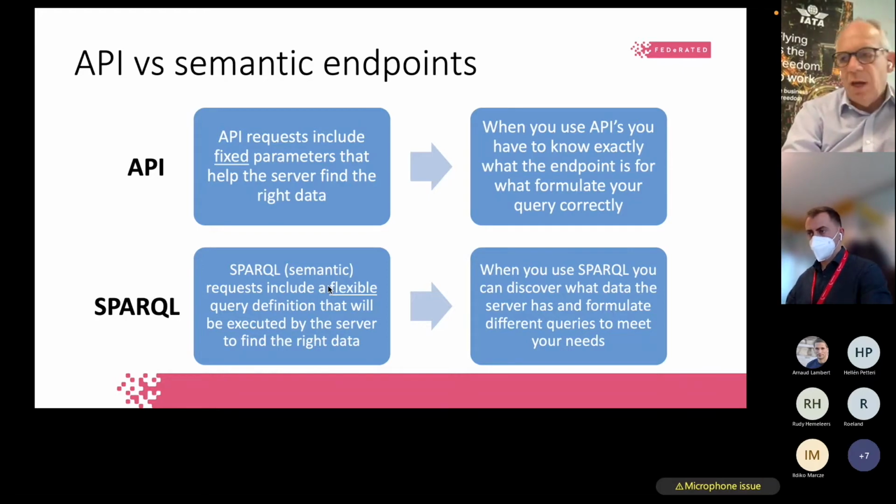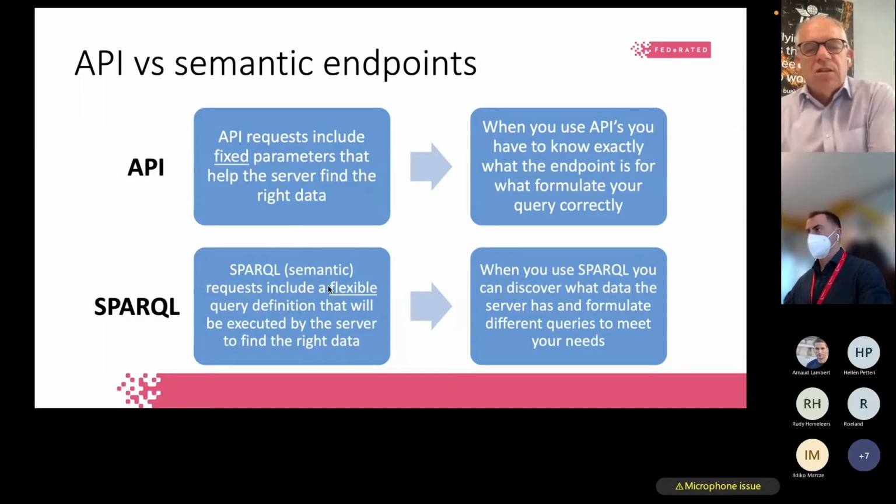So for example, if you go to a weather website and you want a weather forecast, most of the time you'll see that you always have exactly the same question, which is, what's the weather at this location for today or tomorrow or the day after? So the questions don't really change. The place that you want to know about may change, but very fixed parameters, very fixed questions. Therefore, APIs are great. And it doesn't have to be as simple as weather. It could be complex. When you make a travel booking, there are lots of questions that you want to ask, but that's fine. We have lots of parameters, but the nature of the question doesn't really change. Same sort of question.